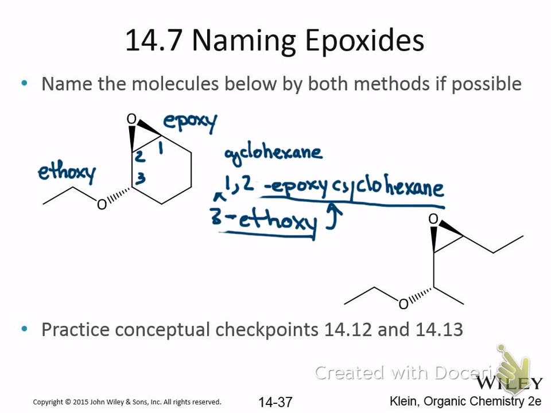Okay, so we're going to do RS determination. So I'm going to change the pen color. So that's 1, right, because it's an oxygen. I'm doing carbon number 3 first, because that's the easiest one. And this is 2. So this is going like this. So it looks like it's R, right? Because that's the R direction. But what do we know? Hydrogen's in the front, right? So it's actually S, yeah. So 3 is S.